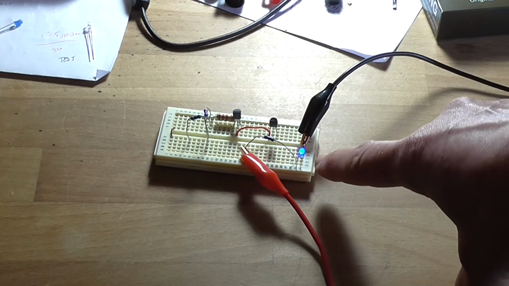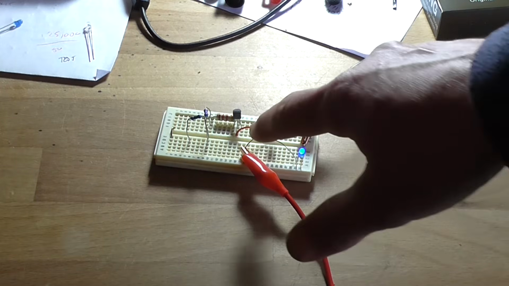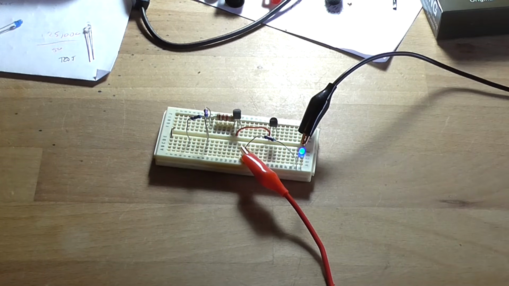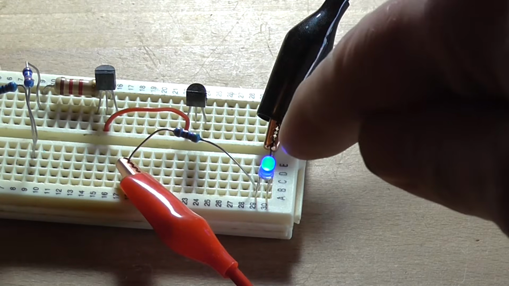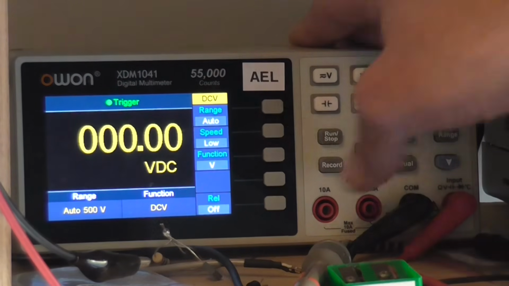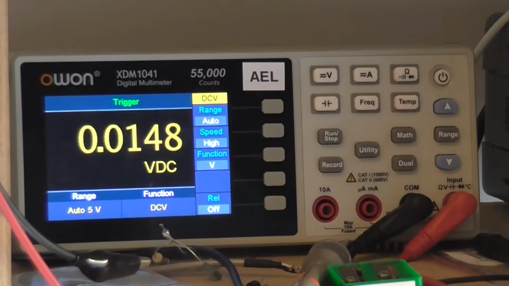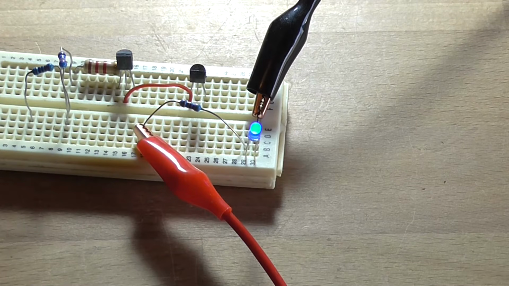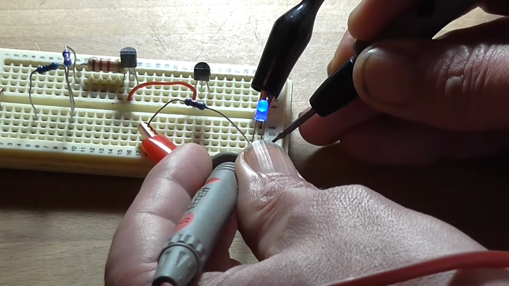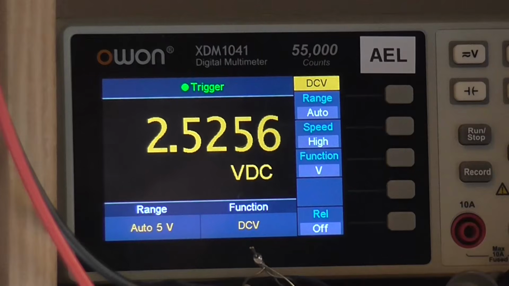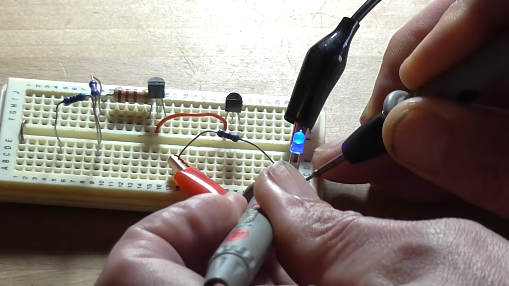Now if you don't know what the forward voltage of the LED is, which you wouldn't at this point, to work out the value of this, you can always start at 2.2k as a safety margin. The actual value of this resistor is not really important to measuring what the forward voltage of this LED actually is. So we switch from diode mode back to voltage, and I'm going to put the speed high for the ranging. Take our multimeter probes, and it doesn't really matter which way around you put them on the LED, but I'll put them in the correct polarity. There we go, 2.52. It's a little less than the diode reading, but it's close enough.